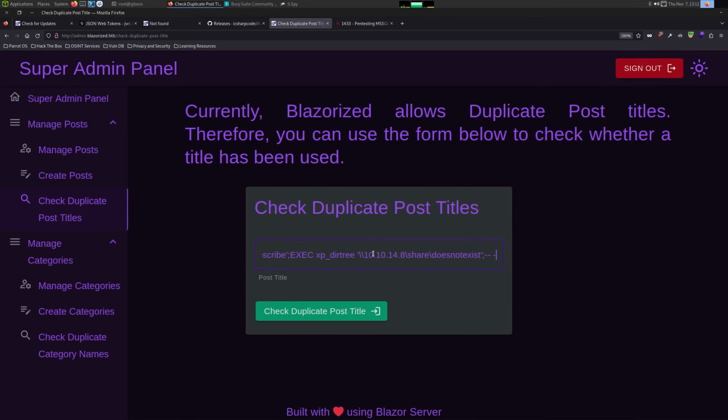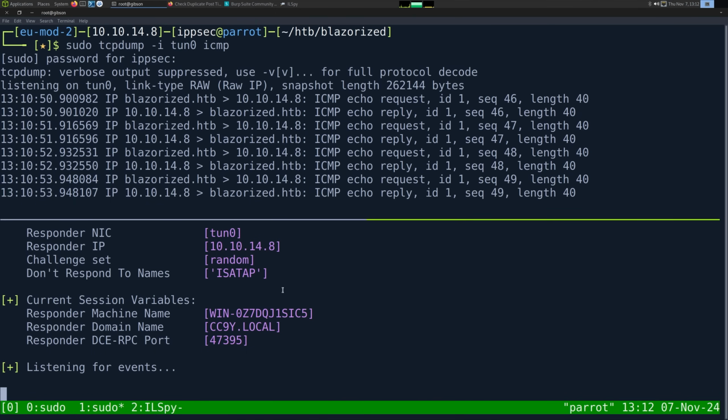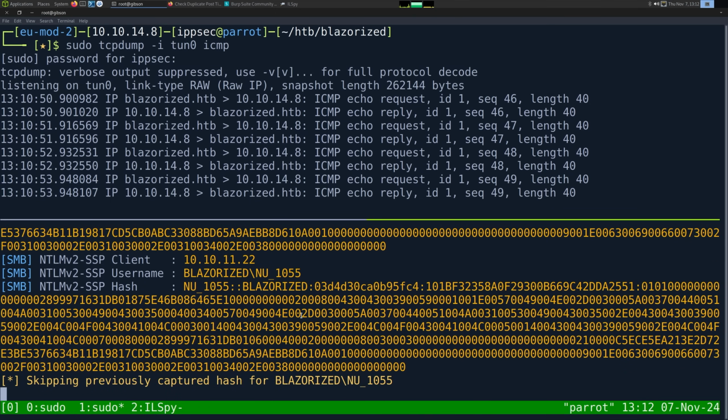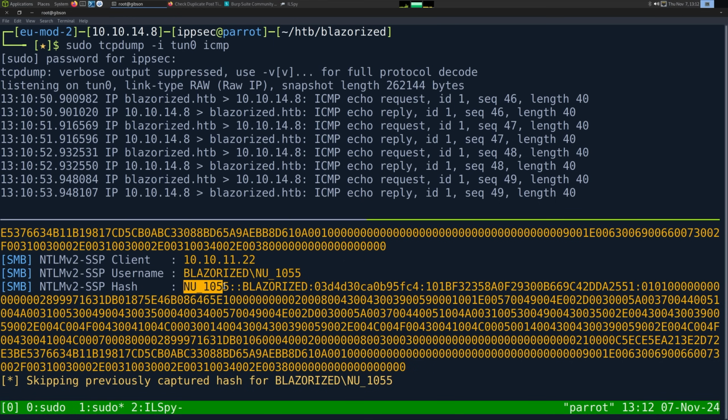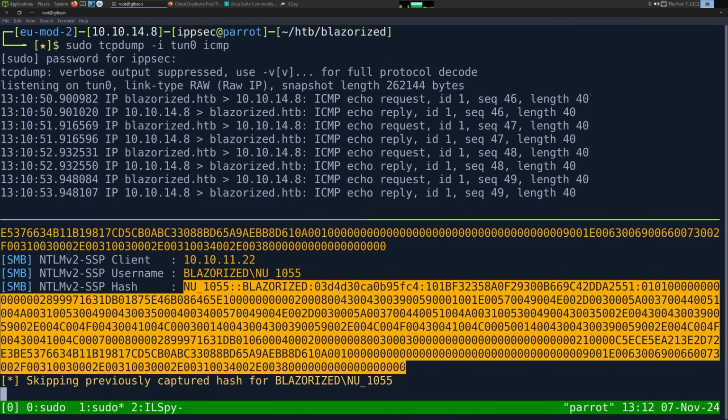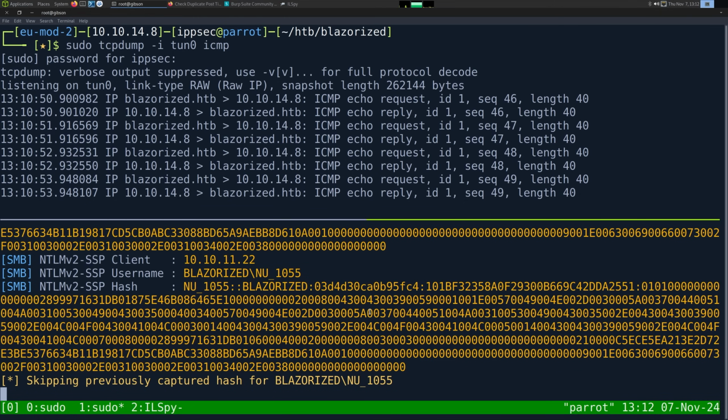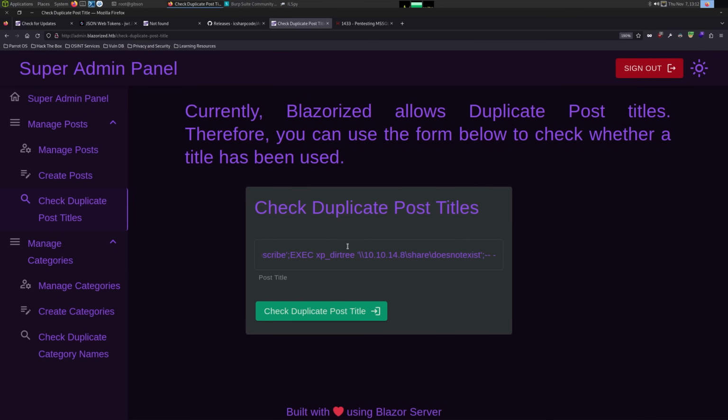The key thing we're doing here is having it make an SMB connection back to us, because it attempts to authenticate, and when it does, we can potentially steal a hash, right? So we see the MSSQL server is running as NU_1055. If it ended in a $, I wouldn't even bother trying to crack it. If I didn't have xp_cmdshell, I would definitely try to crack this NTLM hash because it could let us potentially log in, right? So now we have that. Let's now get a shell.